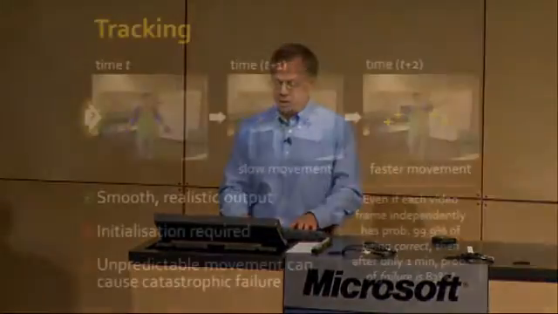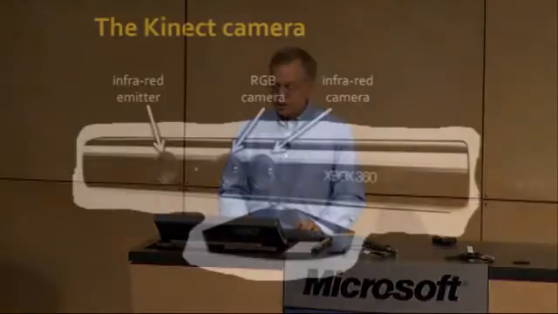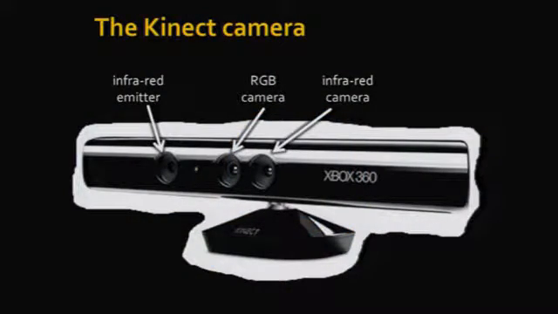So basically, tracking was the technique that the Xbox team first used to solve this problem. And after working on it for a long time, they said, gosh, we can't make this work. Let's go find some people at Microsoft Research who maybe can solve the problem for us. And the people at Microsoft Research looked at this and said, we might be able to solve the problem, but we can't do it by making your tracker better. So that's where they started with the Kinect camera.